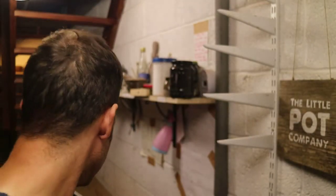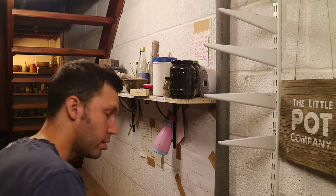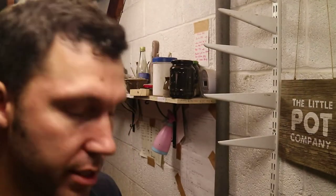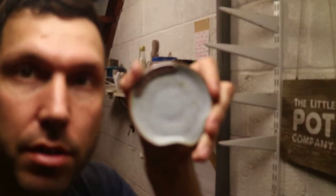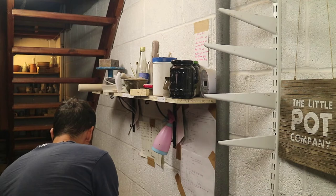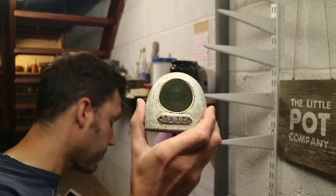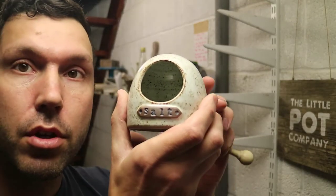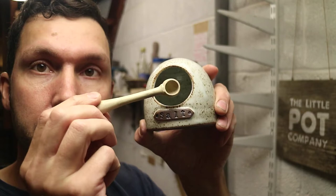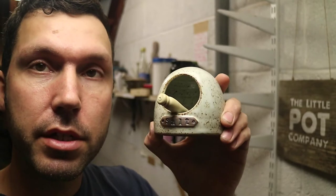I also wax the edge of these but not the middle section. This one's in green. I've got most colours — black, white — although I don't actually have white in stock right now; these need to be sent out to somebody. As well as those, I've got salt picks. The lettering is done in the same way, and these come with a little salt spoon. I've got those in a few different colours.